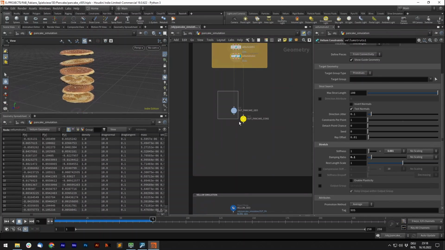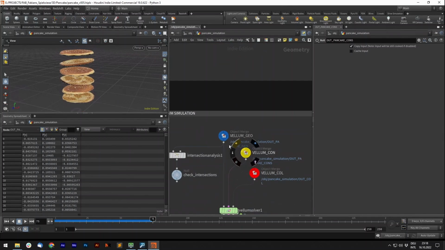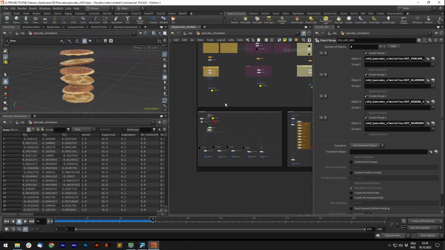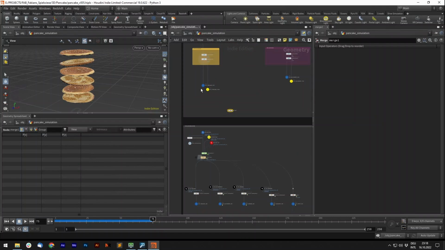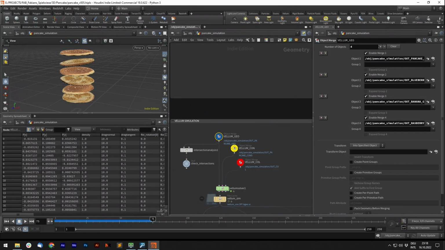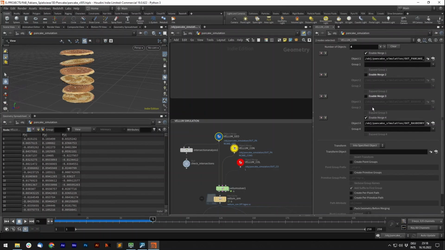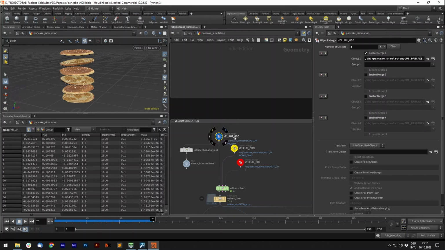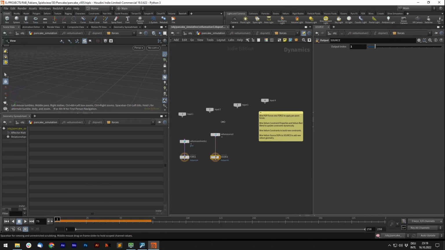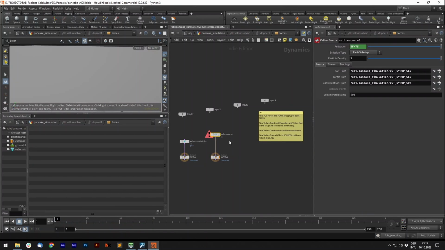So I created output nulls, one for the geo, one for the cons, and here I have an object merge. Usually, if you have multiple objects, you can just use the merge node and merge the geos together and also the constraints together. I find it a bit more organized if we just use an object merge, and you can have multiple inputs in here. So the cool thing is that you can now deactivate inputs, and you can see that we now have only our pancake. Maybe let me quickly disable the fluid inside of here. We will get back to that later.